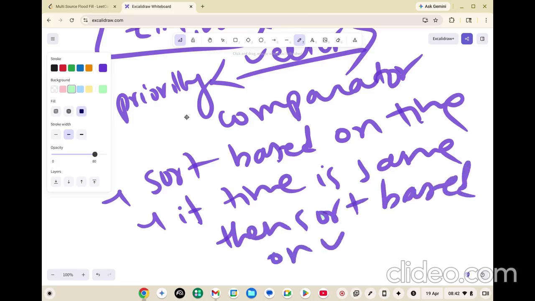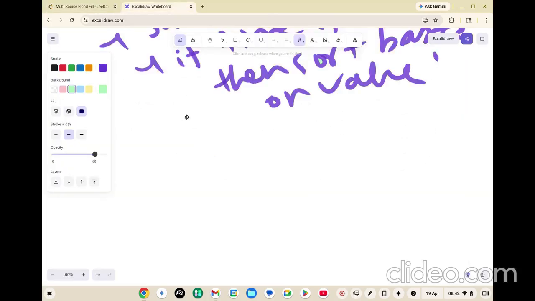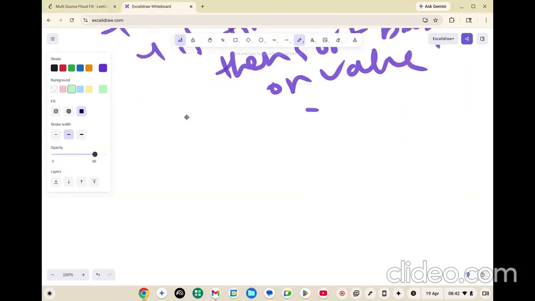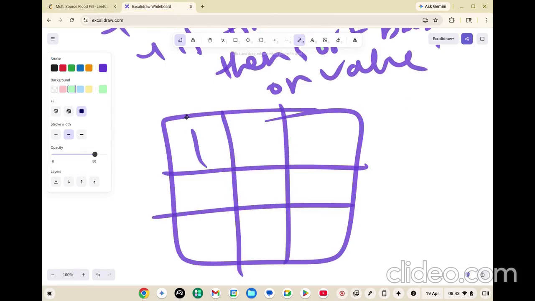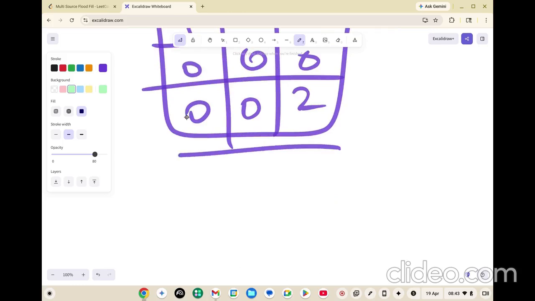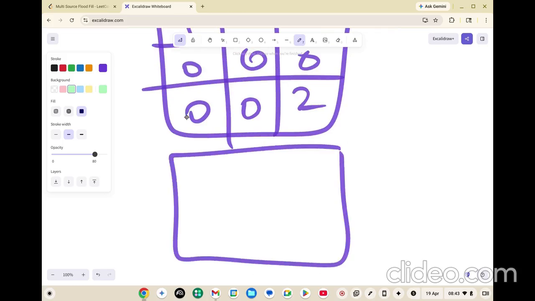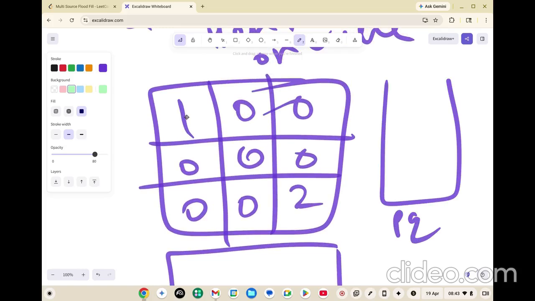Okay. Now let's look at the test case which we had. Initially we had 1 0 0 0 0 0 0 0 2, right? We will take it deep so that the code is easier to understand. So what happens in the first case? You had a priority queue which was empty, right? Let's say this is the priority queue. The first thing you will add to it is the cells which are colored, right?